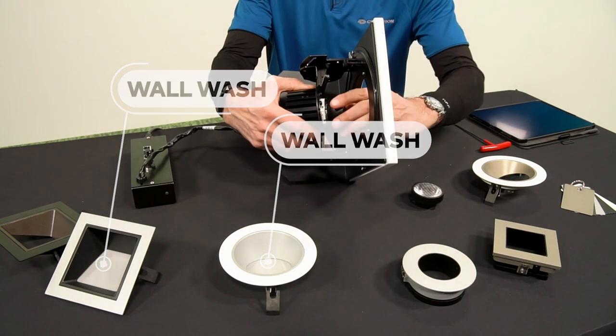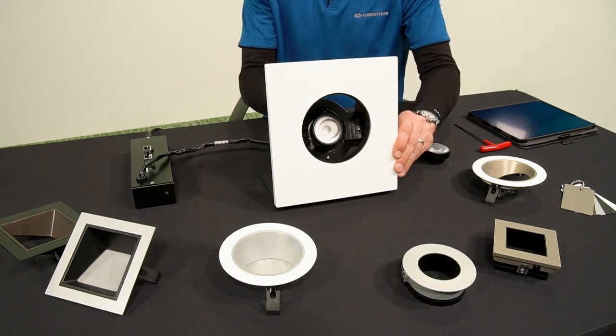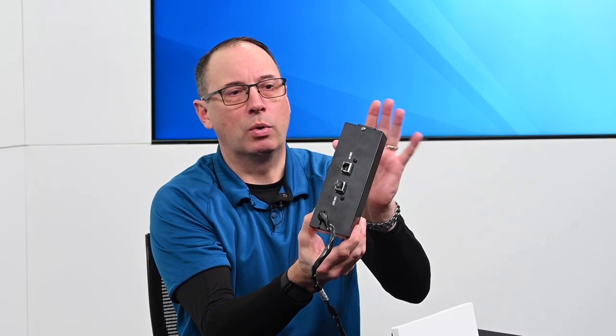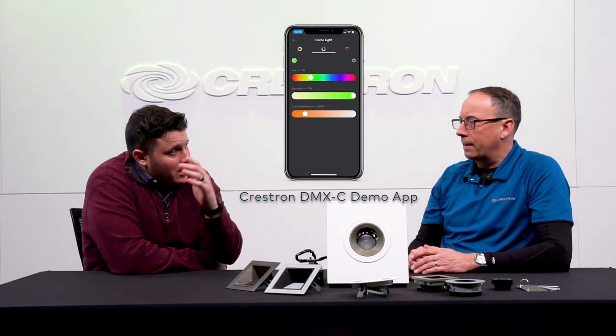The trims that come in the demo bag are easily interchangeable to show a variety of options that your customers may select from. And finally, we have the power supply. One of the things I love about the power supply is if I wanted to integrate this into a working system, I've got the RJ45 connections to do so. However, I don't have to do that — there's also a Bluetooth app that allows me to demonstrate this without a working system on hand. You can actually show this connected to a control processor in an existing Crestron home system, which is pretty cool. And then you have the versatility of connecting to the app, which we're going to show next.